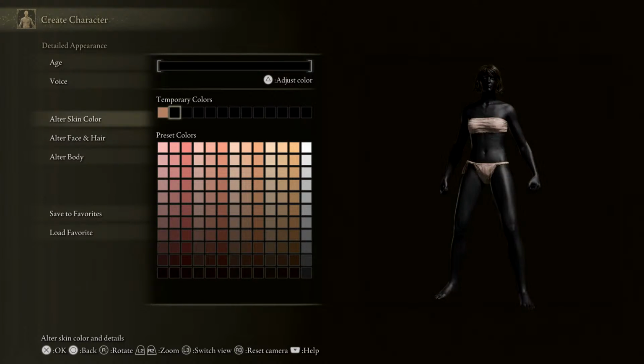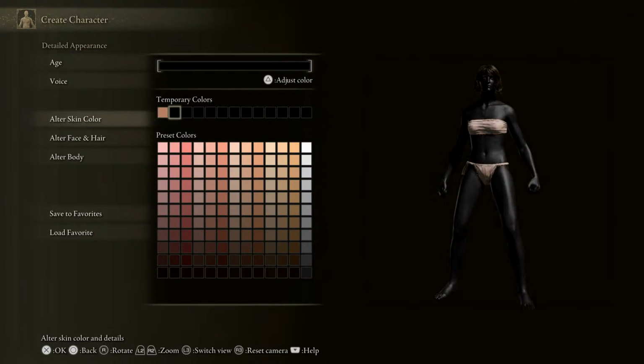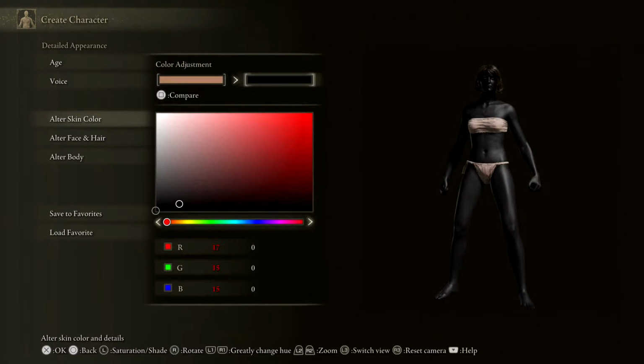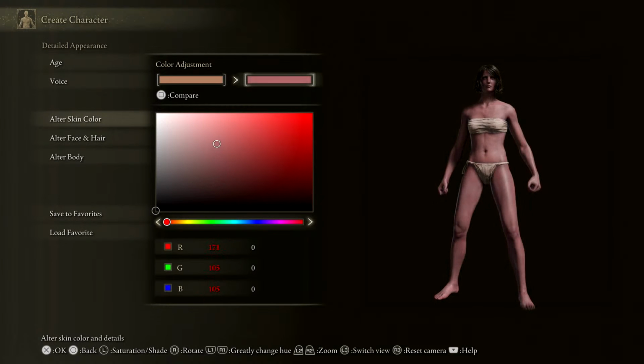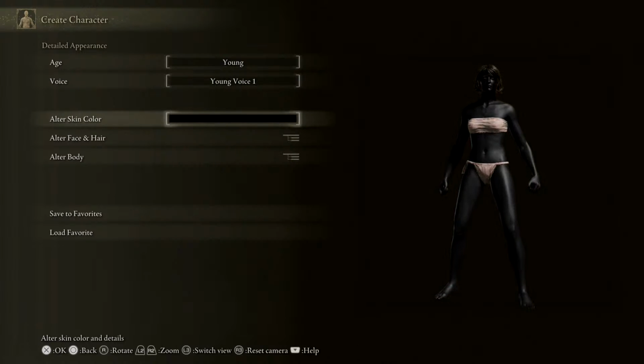Then you've got the temporary colours, which again you can set up some more ones. Okay, but you can ultimately go adjust colour with triangle, and this gives you this kind of custom job. And then you can go down to the bottom here and kind of nudge it along if you wanted to make, I don't know, a female Incredible Hulk. You can also adjust the RGB numbers by using the D-pad down and up. So you do have quite a bit of versatility with this system.